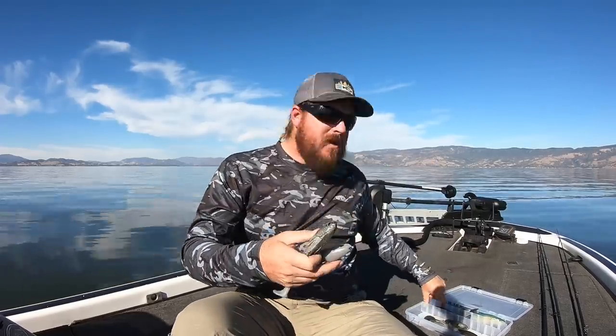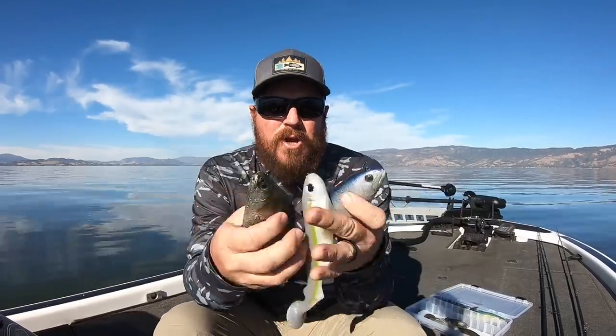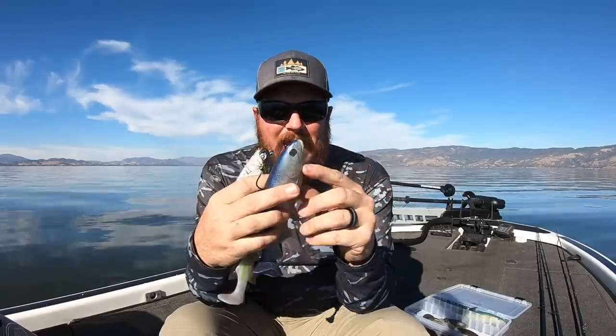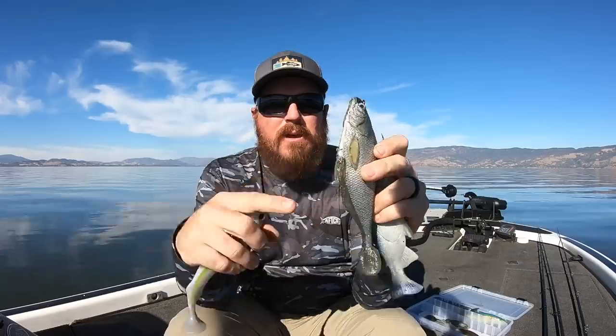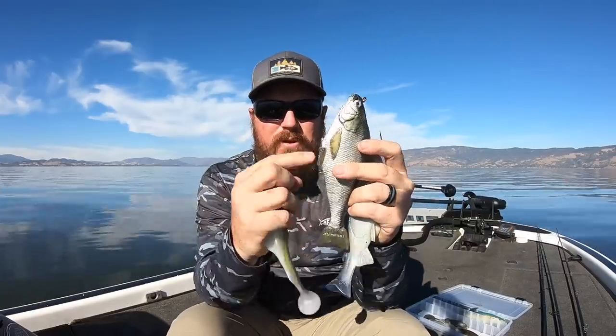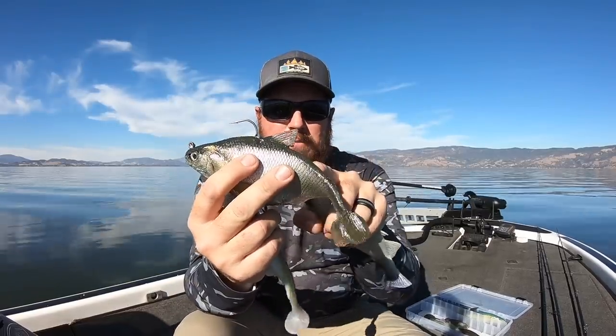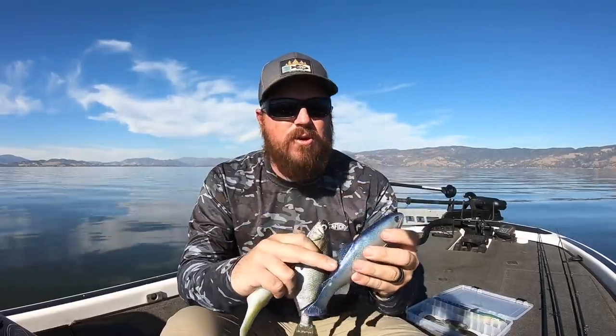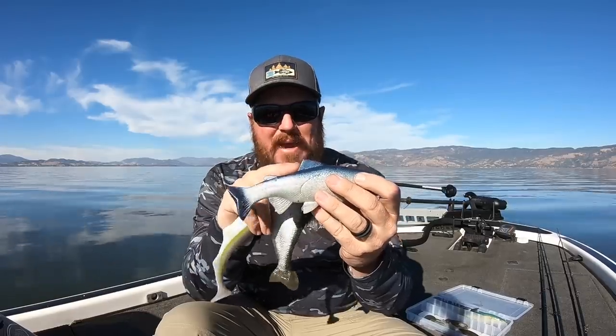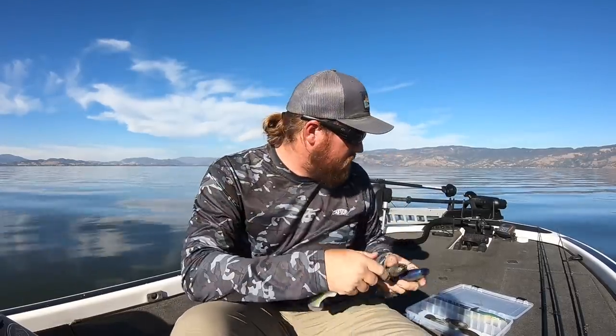Last but not least, on all these soft baits, I am asking you to not add a treble hook on the belly. There's a hook hanger here. There's a hook hanger here. Please do not add a treble hook here. If you feel that you must have a treble hook, put it on the back. If you have to have one, we have taught videos on how to add stinger hooks and where to place them right back here if you have to.